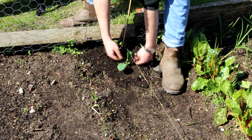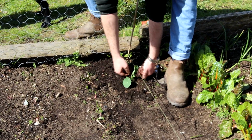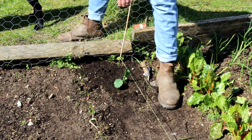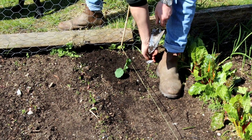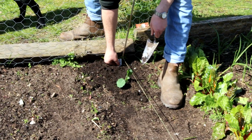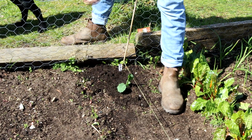Now his friends need to be about 30 centimetres apart from each other, just like we would do with potatoes. And then I'll cover them over with some Enviromesh, just to make sure that no bugs get to it and no pigeons or anything like that will get onto them. And I'll put my label just there so I know when I sowed them. And I'll just give them a quick water and then we'll be back when it's time to harvest.